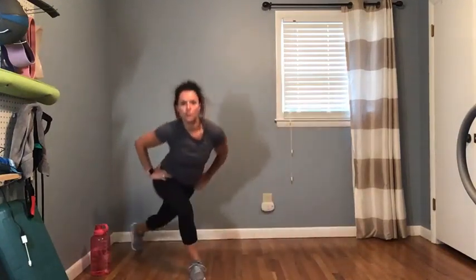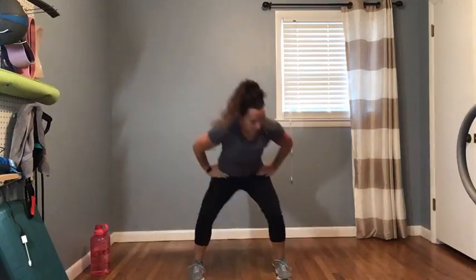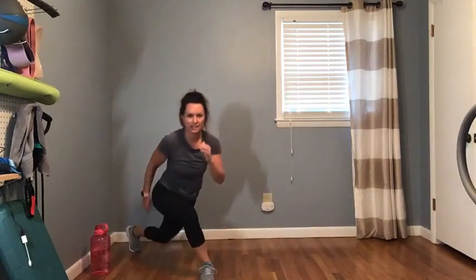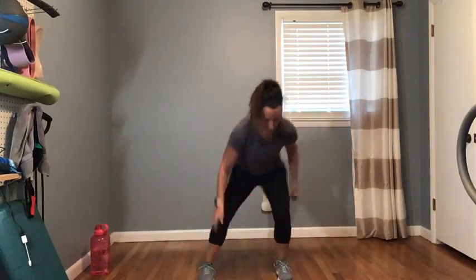You've got two lower body moves in a row. Working all sides of those legs. Front, back, glutes, quads, hamstrings. Getting a little calves in here.